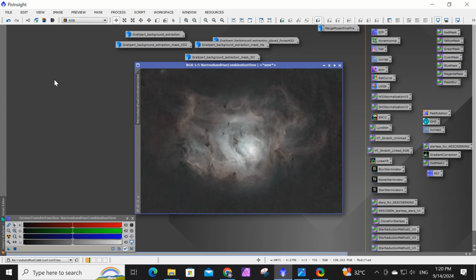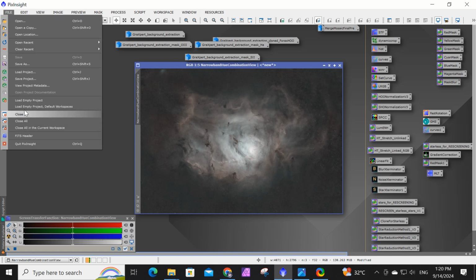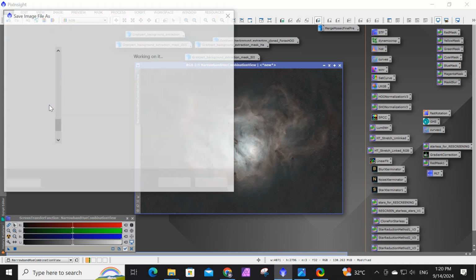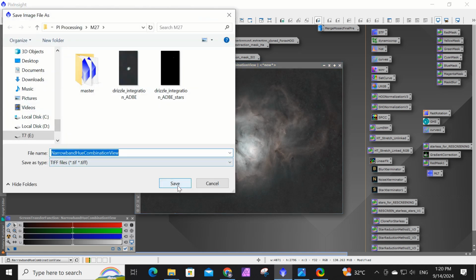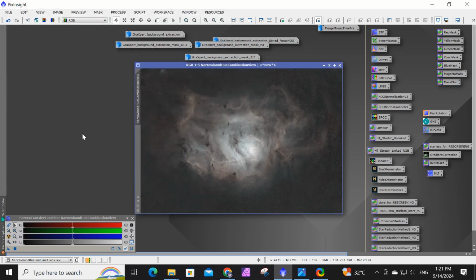Then I would save the stars as a 16-bit TIFF. Not export, save as, and I would just save this as a TIFF, hit save, and change to 16-bit. You can use 32-bit in PixInsight, but I've been told that with this camera style and quality, there's really no reason to use 32-bit, and it is actually more processing intensive. Things are a little bit slower. Sometimes my computer hangs up doing it, so 16-bit is pretty good.